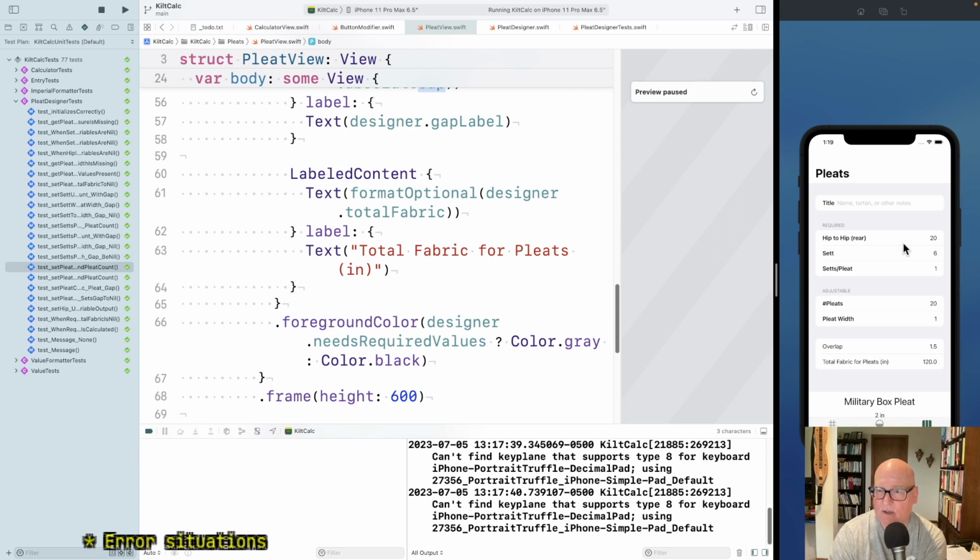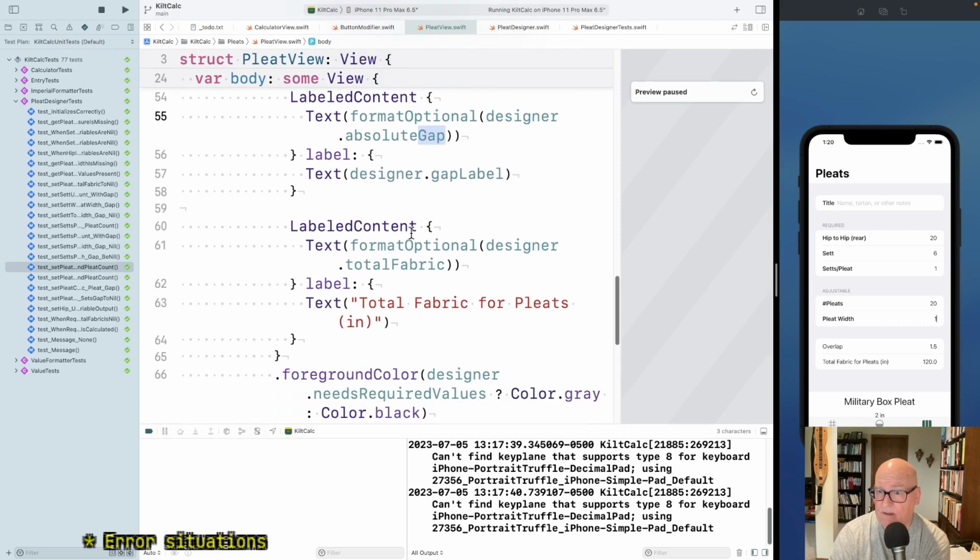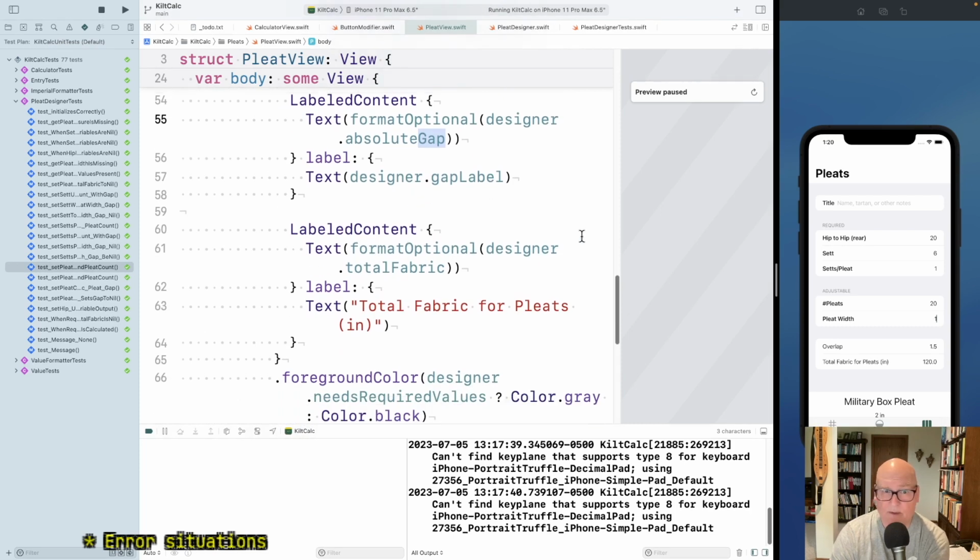I'm not sure. Or could you put the message up in a little message area up here, maybe? I think so. I don't know if you would need to accumulate all the messages, like if you had negative hip and negative sett.